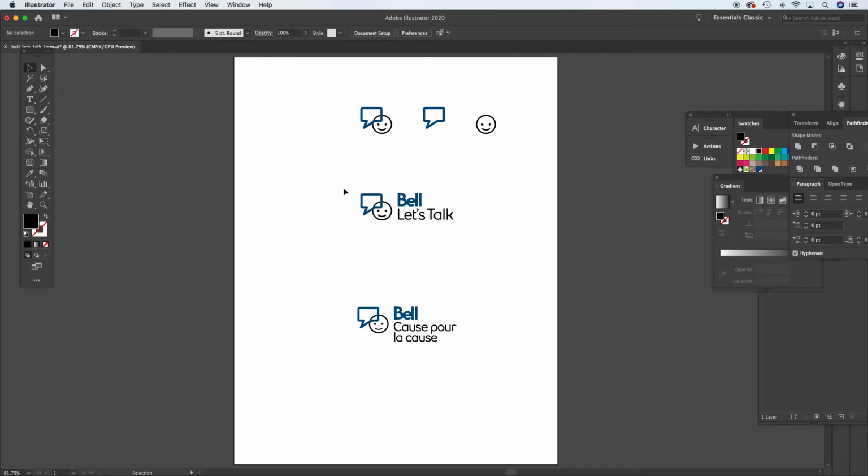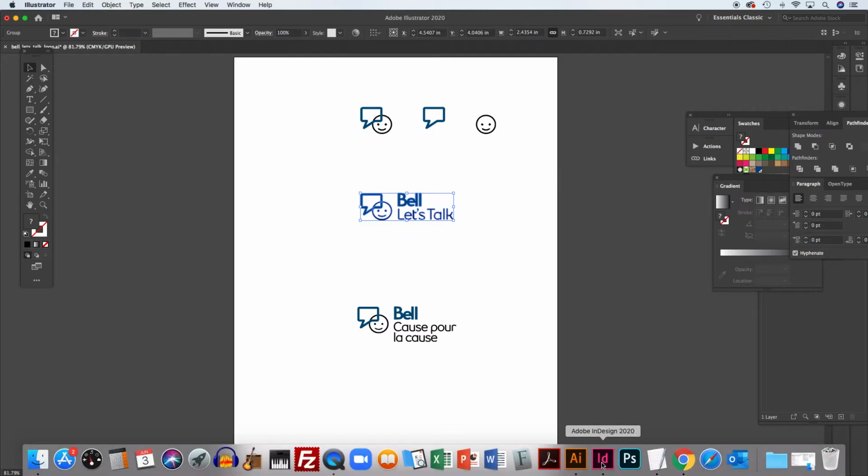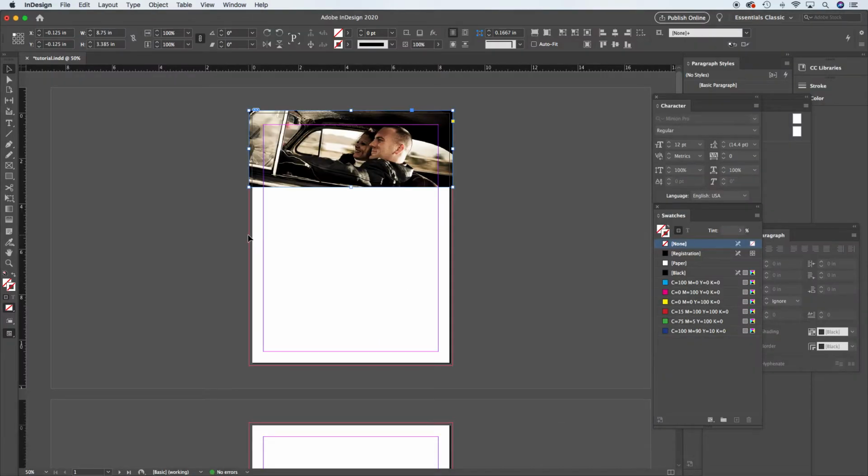So using that main selection tool, and because these are grouped, I can just click on it. I'm just clicking and dragging across. I select it, I'm going to copy, Command C, and I'll go to InDesign, and I'm just going to do Command V, and it's going to land in the center of my page.